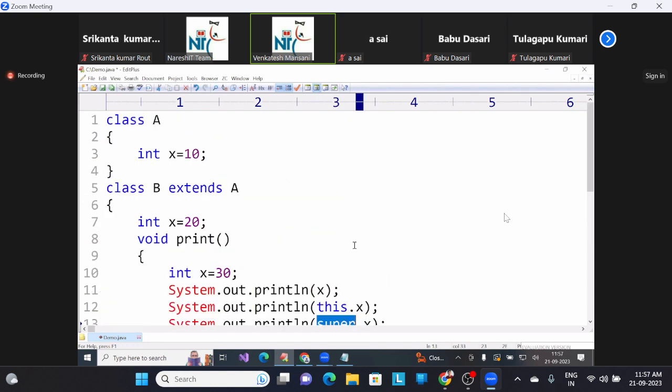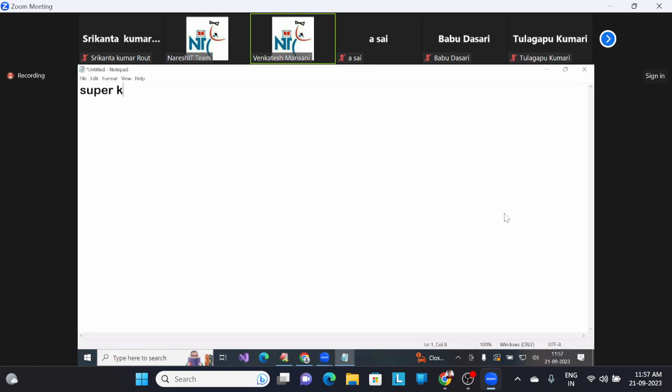Okay. Now, first that point, the super keyword. You already studied what the this keyword is. It is called an object reference. We can also call it a reference variable. Why are we calling it like that? Because it refers to an object.